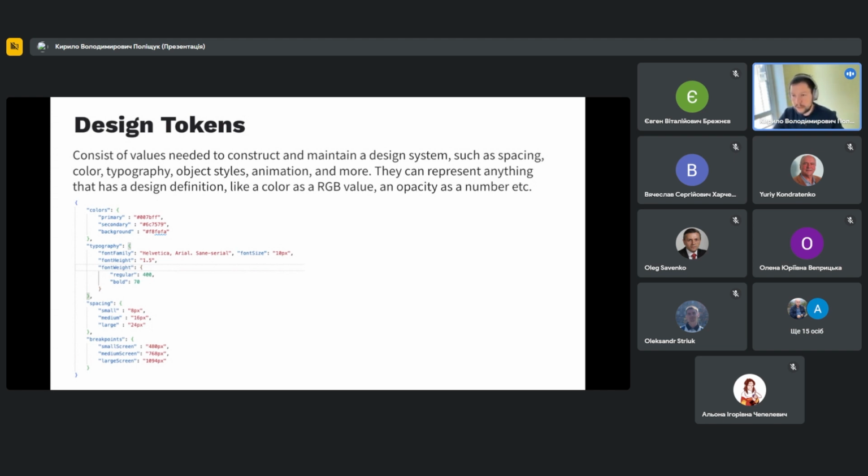Unfortunately, for this moment, the design society is only on the way to accepting this. There is no strict standard for how it should be, how it should look, but the whole society accepts that it should be done somehow. And for this moment, different software vendors such as Figma and Adobe provide the ability to somehow build these tokens.